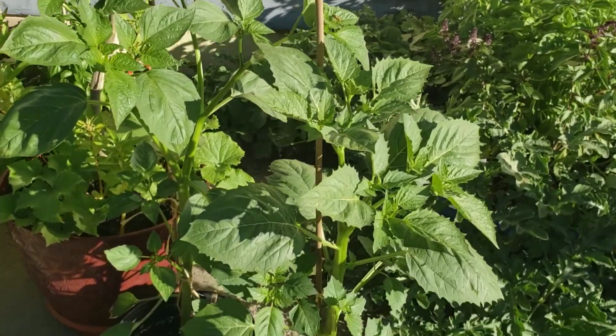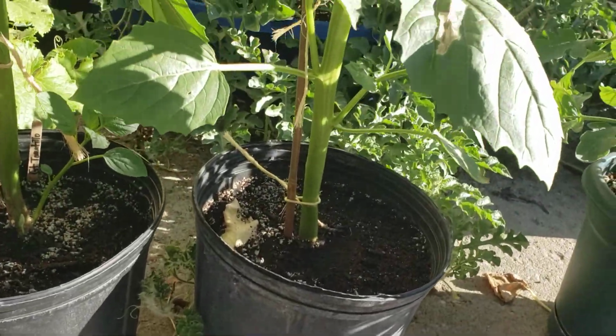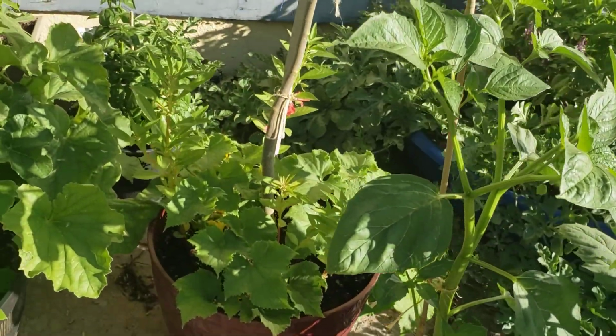But the stalks on these guys are massive in relation to the stake that I put in there. In fact, I'm thinking I need to get a bigger stake, to be honest. So we'll see about that.